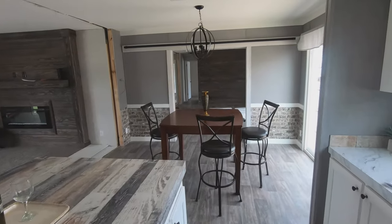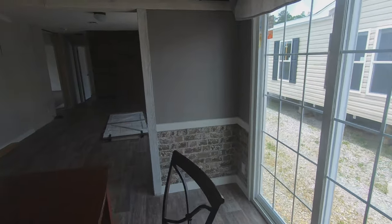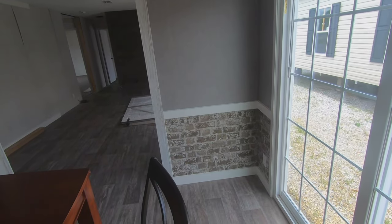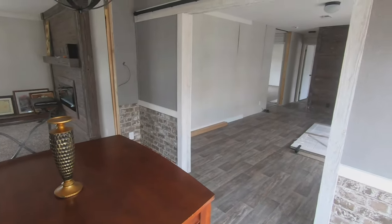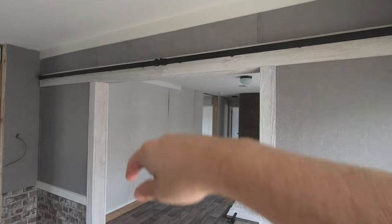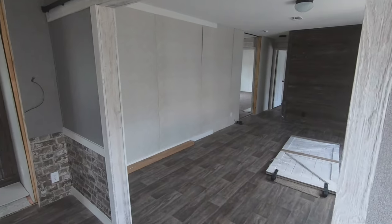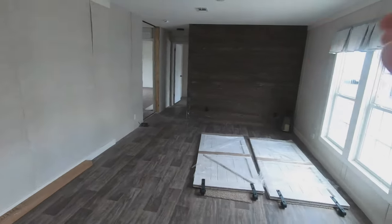Right on the other side of that kitchen is the dining room. I actually kind of like how they put that brick — even though it's a faux brick, it goes really nicely in the dining room and gives it a separation point. Even though it's open concept, this feels like a different room. This is set up with barn style doors — they're not on here currently because this home is about to be moved — and they're used to separate the living room from the family room.